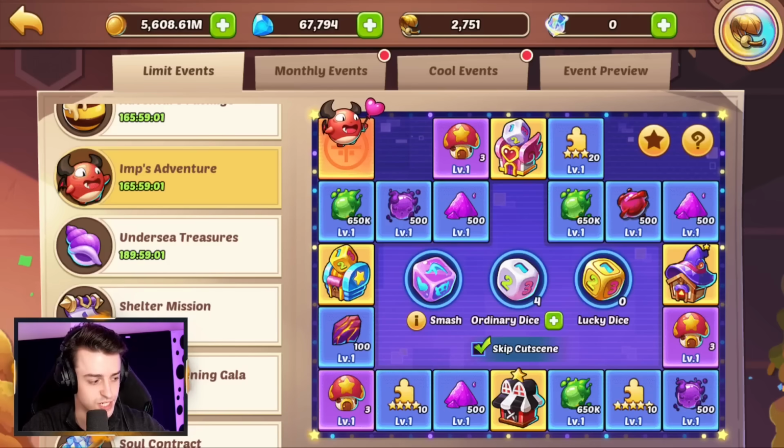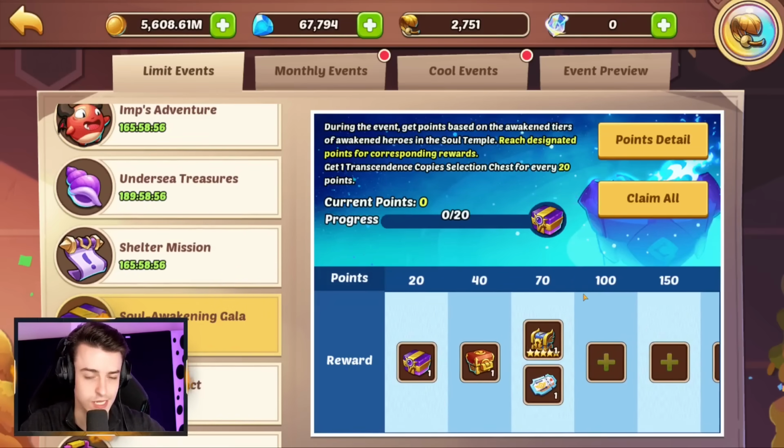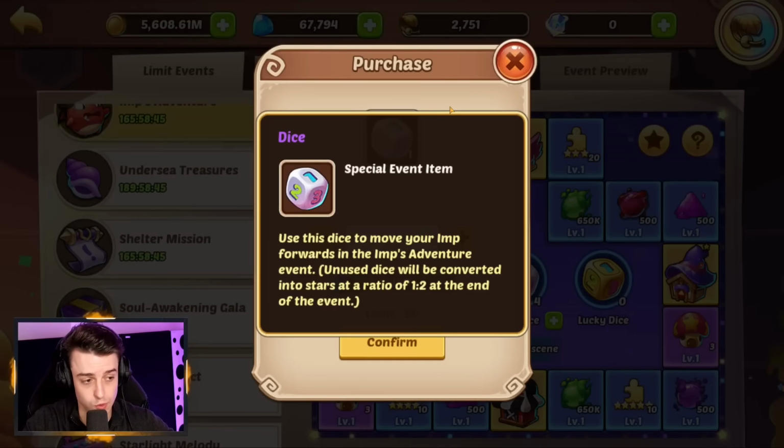Given the fact there's no extra chest here, and there's no B-stone in the Soul Awakening Gala, I think this event could certainly be better, and I think if you were to skip these things, it wouldn't be a miss. Did you know you can even spend gems to get yourself some more ordinary dice?